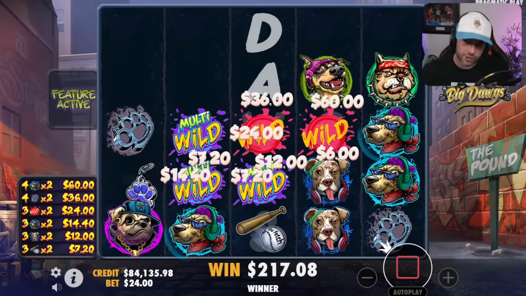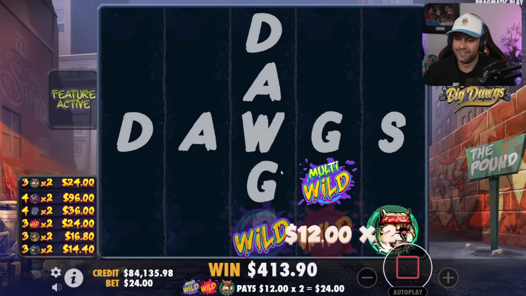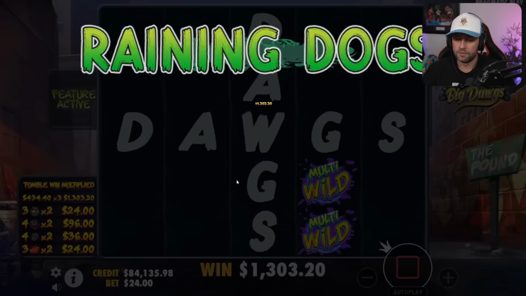This is how you get into the super, by the way. Look at, like, this is, you gotta do so much. Pretty much clear the whole screen. 3x. Okay. Not bad.